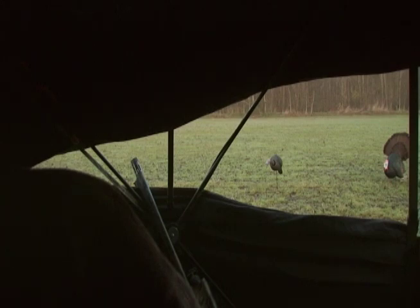We've set the blind up and we're wearing black to mask our movement. What is the best decoy setup? I recommend a tom and a hen, and face them toward the blind. A turkey that comes out might pop out at 70 or 80 yards and hang up if your decoys are facing out, because he assumes the decoy can see him. Mother nature's rule is the hen always goes to him, so if you face the decoys at the blind he'll have to get closer to make eye-to-eye contact and see himself in all his glory.